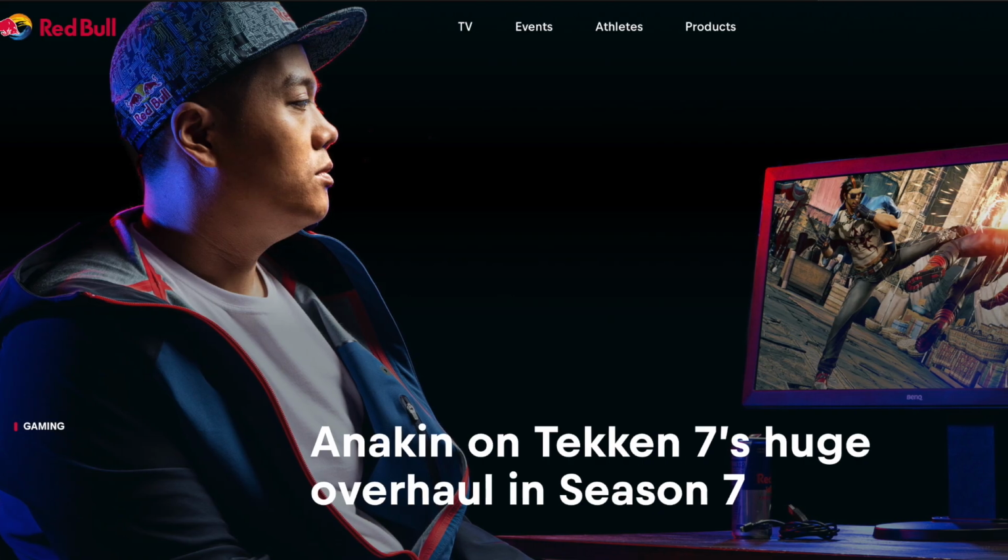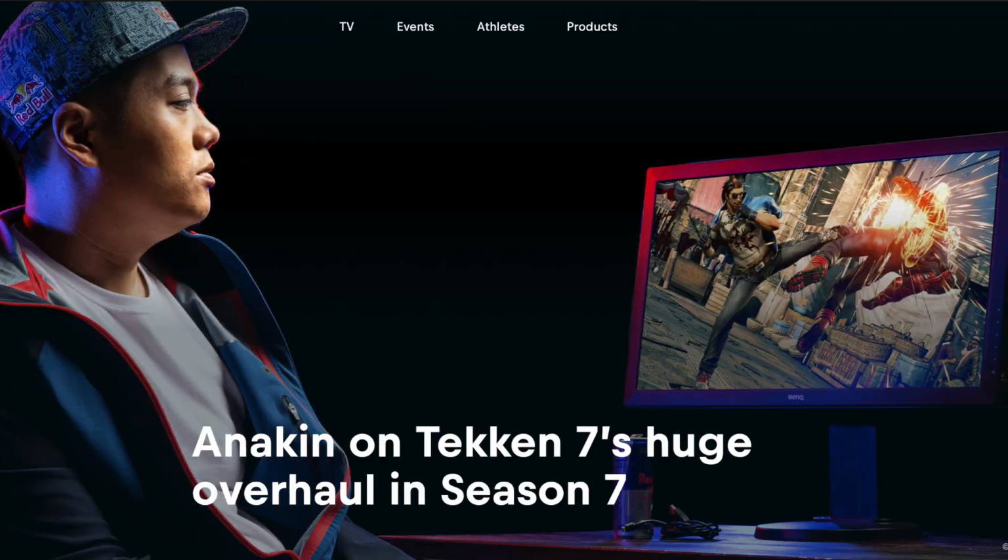What's up, guys? Russ Lyman here, and Red Bull asked me to build the most intimidating fight stick for Tekken legend Anakin. Now, I'm hoping my skills and ideas for this fight stick help Anakin strike fear into the hearts of his opponents, securing many victories. But let's hear what the legend himself has to say.